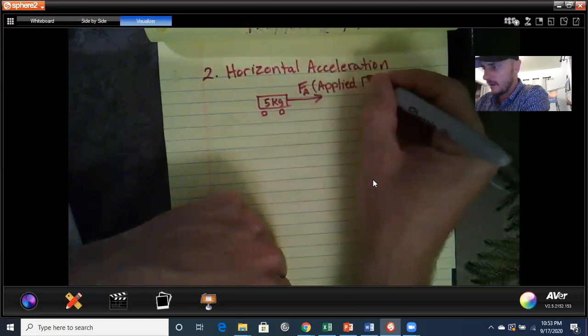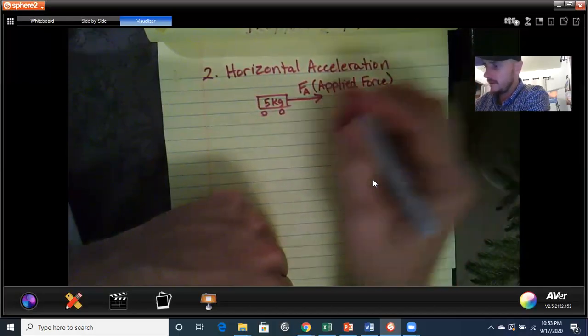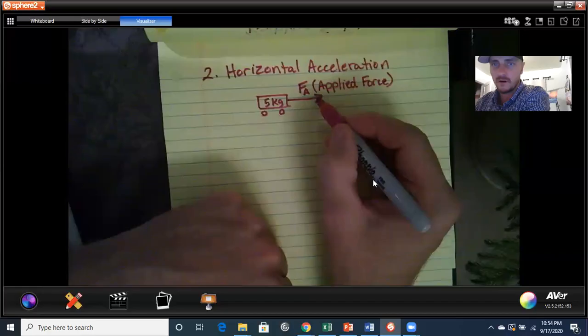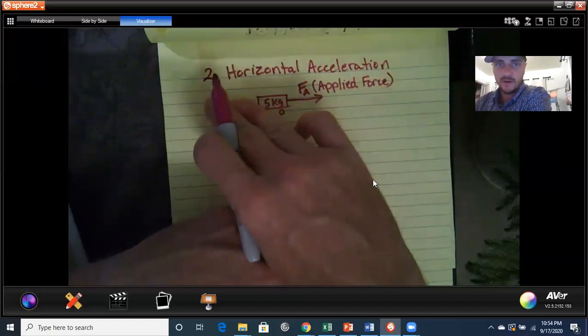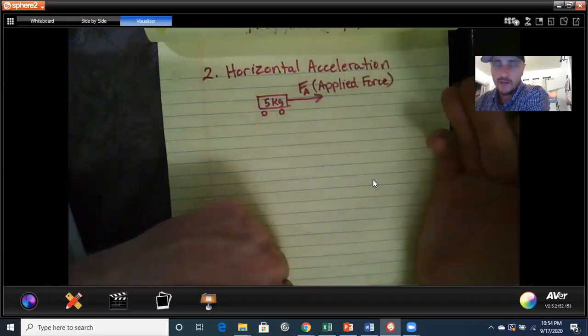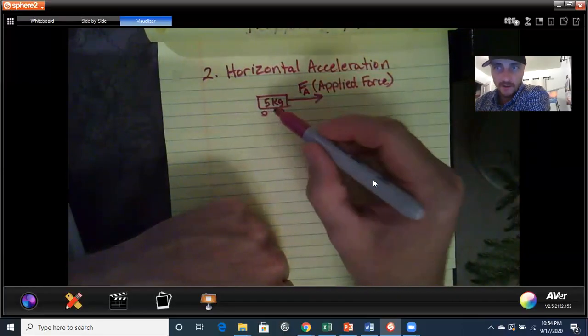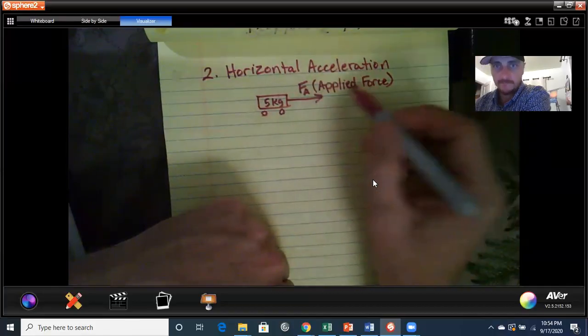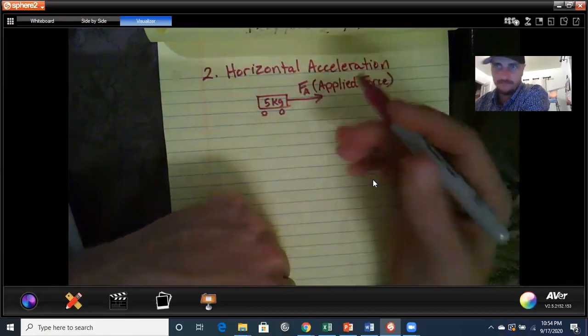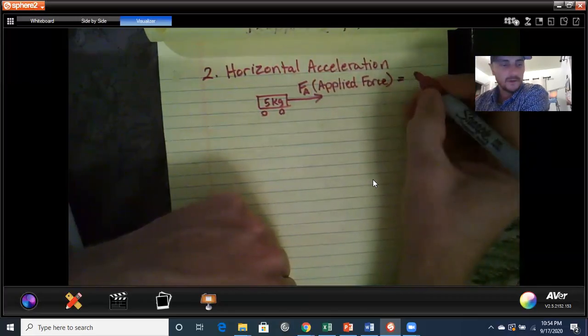Now, whenever you see me write applied force, it's just a general force. This could be someone pulling the car. If I put it behind the car, it could be someone pushing the car. An applied force is just a general way to refer to a force that's being exerted on an object or a system, right? So I'm not even going to define that. We're just applying a force. And that will be worth, let's see, let's go 20 newtons.